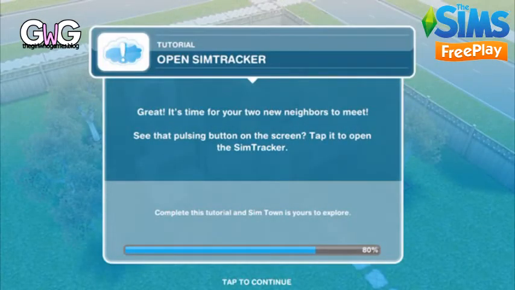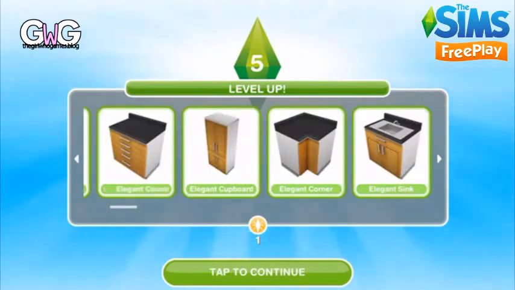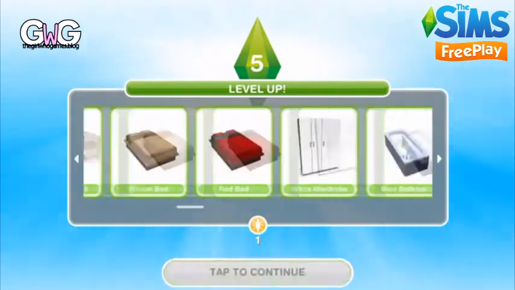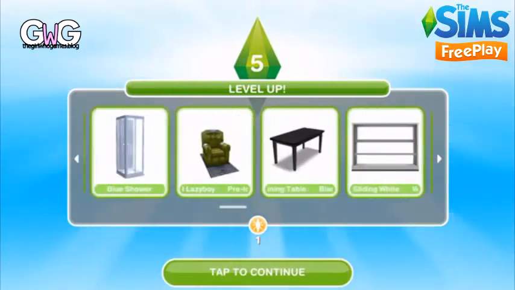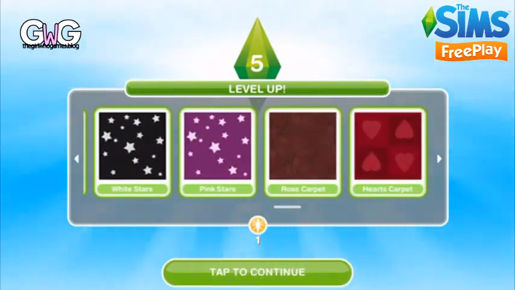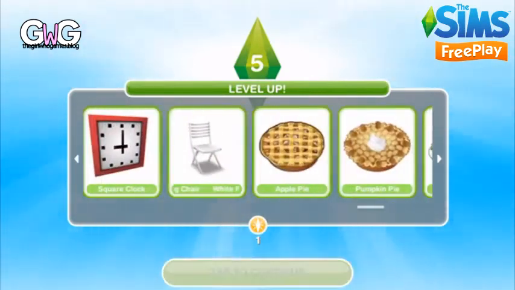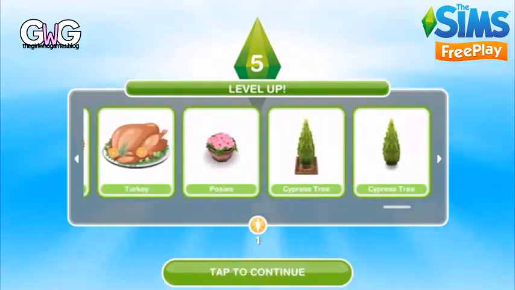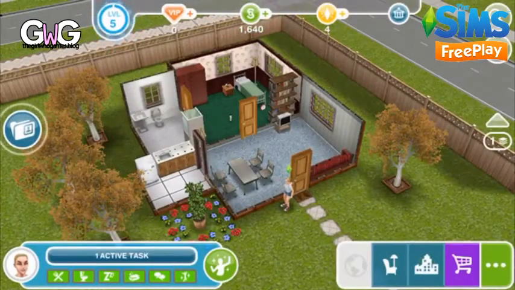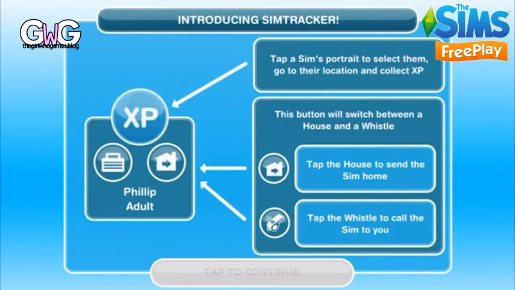Open Sim Tracker. Oh, and we've reached level 5. So back to the tutorial. Open Sim Tracker. This can be found in your Sim Info panel, so the same place that you got your Sim a job, but this is the first tab along. Click on this and a pop-up will appear explaining about the Sim Info panel.